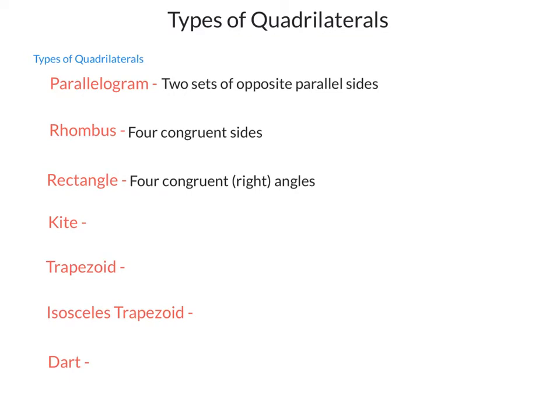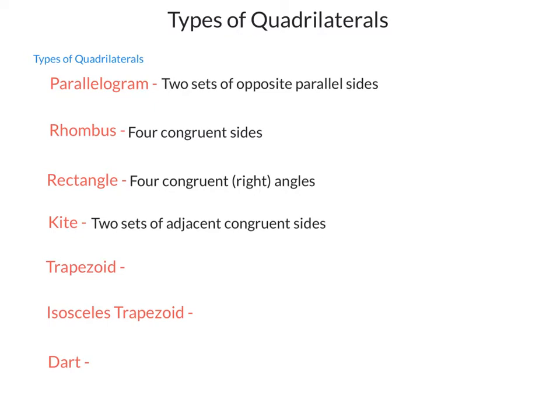Okay, next up, we have our kite, which is a quadrilateral that has two sets of adjacent congruent sides. Now, traditionally, when people picture a kite, they're picturing something that a lot of people might call a diamond, but remember, in geometry there is no geometric definition for diamond. But what you picture in your head of the object flying in the sky tied to a string, a lot of times is the same design of what we have as a kite.